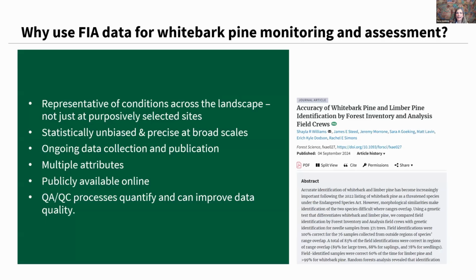And Shayla and two other co-authors are permanent seasonal crew leaders for FIA, and they did this work during extensions of their normal tours of duty. And none of this work would have happened without the inspiration from Kay Isler, who got me interested in studying whitebark pine about 10 years ago. She was another permanent seasonal crew leader who wanted to look at whitebark pine regeneration during the extension of her season. When she was not able to continue that work, she passed the torch to me, and I hope I've carried it well.